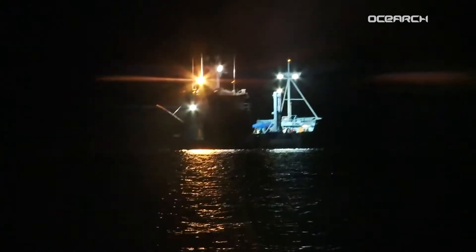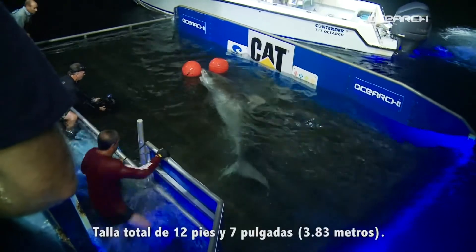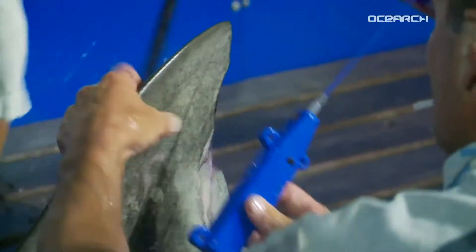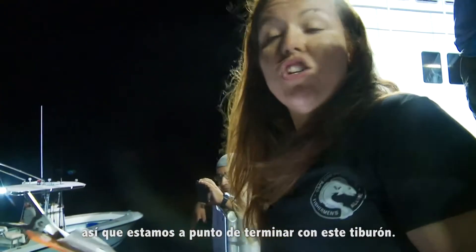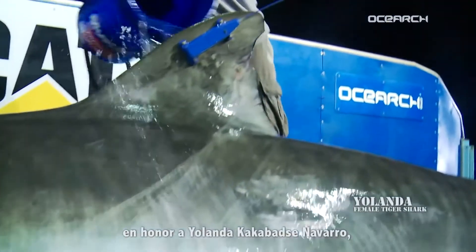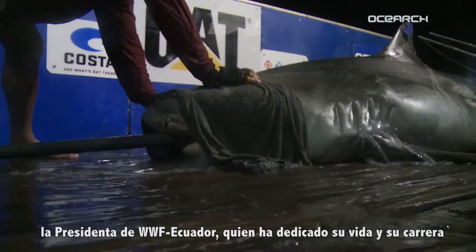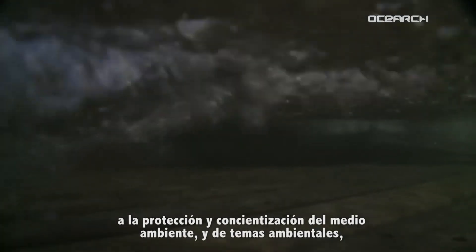He's on it, he's on it right now. We're on our way. The total length: 12 feet, 7 inches. Putting the spot tag on right now, so we're really close to finishing this shark. Caterpillar names this shark Yolanda, after Yolanda Cacabazzi Navarro — President of the World Wildlife Fund and a woman who dedicated her life and career to the protection and awareness of the environment, not only in Ecuador but worldwide.